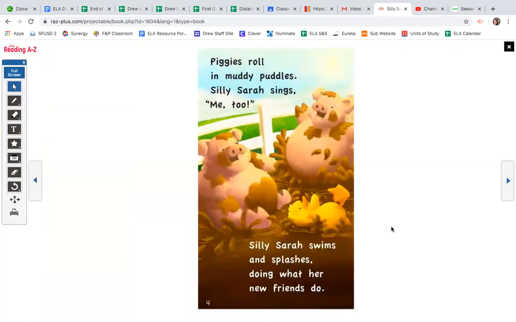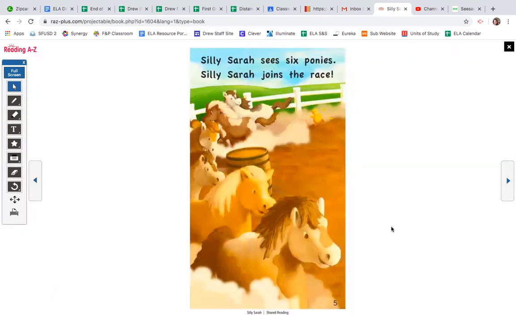Piggies roll in muddy puddles. Silly Sarah sings, "Me too." Silly Sarah swims and splashes, doing what her new friends do. Silly Sarah sees 6 ponies. Silly Sarah joins the race.